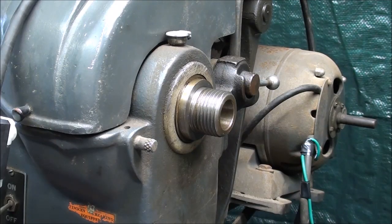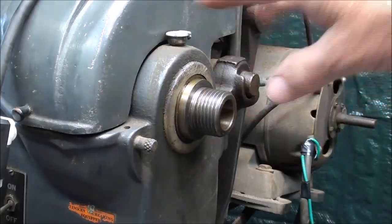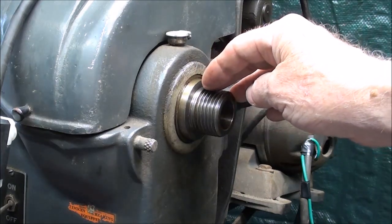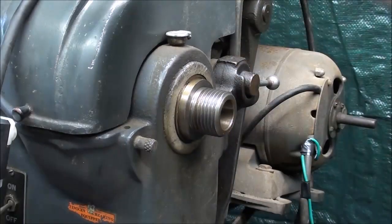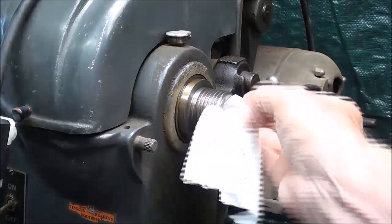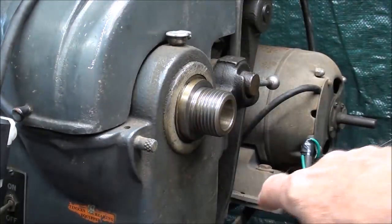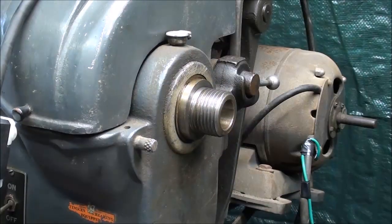Now, a few general comments about the gears on a Craftsman lathe and how to care for them. Many people say to try to avoid, when cutting, allowing the chips to run all the way through here and then fall out the backside by the gears. To prevent that, you can take a rag, a piece of paper towel, or even steel wool and shove it in there just a little ways, if you're not turning between centers, of course. That'll prevent the chips from migrating through. And I'll show you why on the other end.